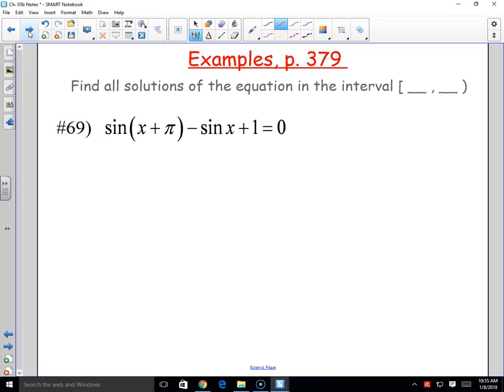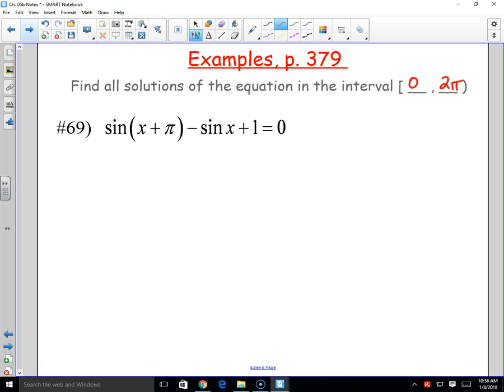So how about this one? Is this an always true, make a proof? Or is this find when it's sometimes true? Sometimes. Alright, there's our interval, 0 to 2 pi. We're not just solving for one angle. We're not having to worry about pi ends or 2 pi ends. You have to break it down and then figure out how many angles work between 0 and 2 pi.